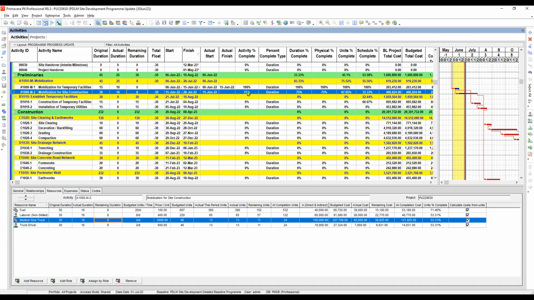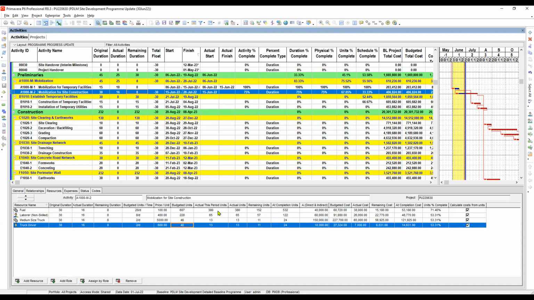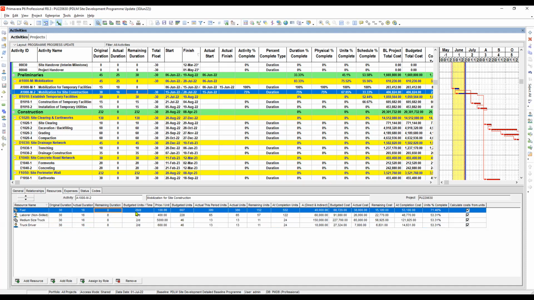So we have already input the duration, and since the remaining duration is already there, the remaining units will be calculated automatically. So 8 multiplied by 20, how much is that? Since the remaining duration is 8 and the budgeted unit is 20 per day, it looks like the remaining units here is 152. But 8 multiplied by 20 should actually be 160, am I right?